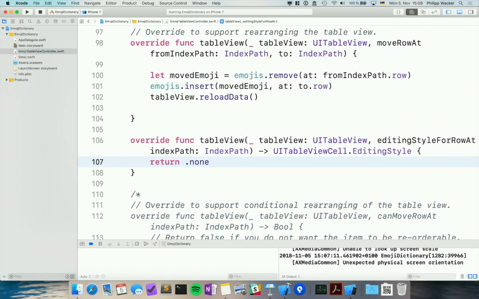There are different ones also: delete would show the minus, or I'm not sure whether it's called append or add, or insert, maybe one of these three, would have a little plus. That is something, for example, you see in the contact list: if you add a new contact, you have cells that have this style, because if you select that, it adds a new cell that you can then adapt.